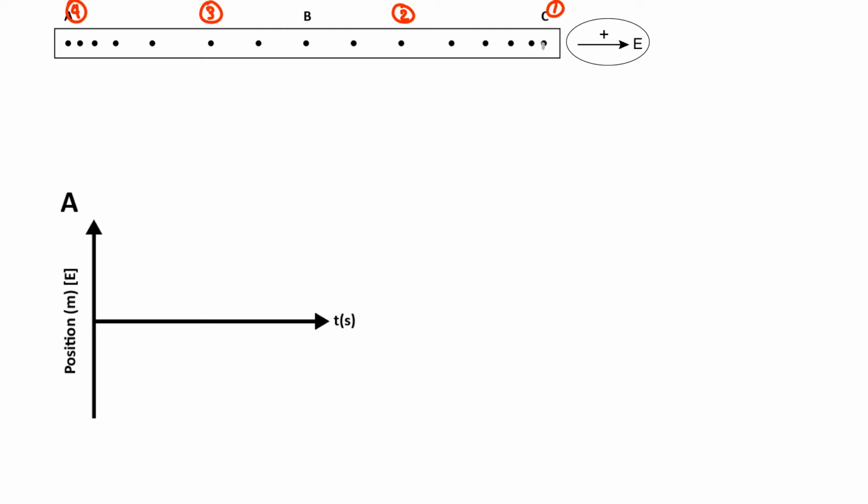We start 1, and then 2, 3, 4, 5, 6, 7, 8. So instead of doing 16 points, I'm just going to do the 8 so that it's a little bit easier. So 1, 2, 3, 4, 5, 6, 7, and 8. And let's see how these are. So we start at our reference point, which is here.